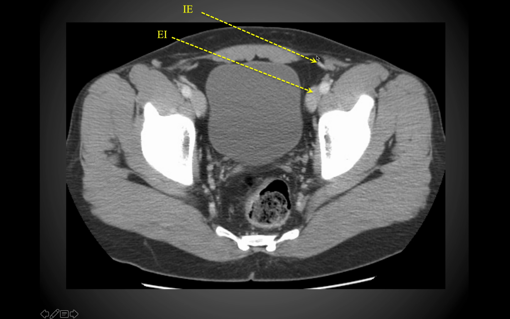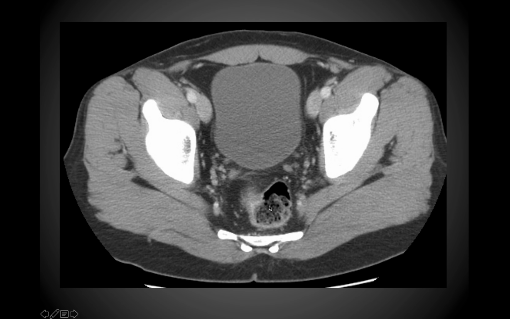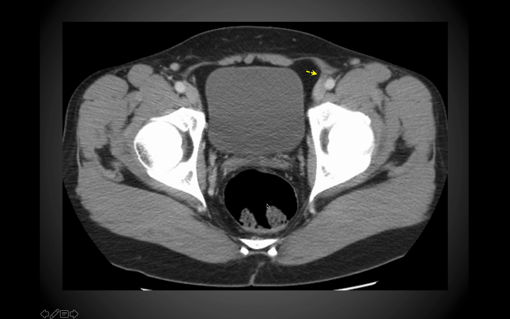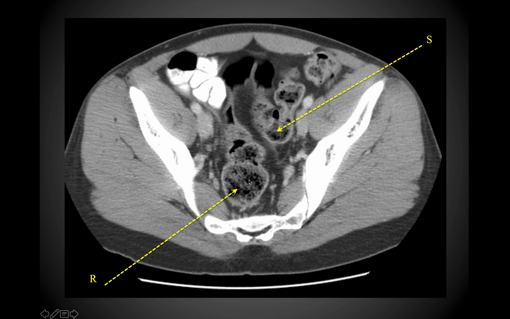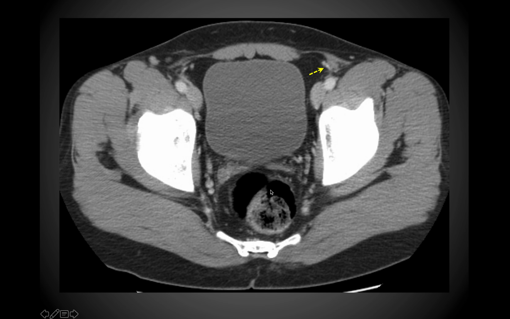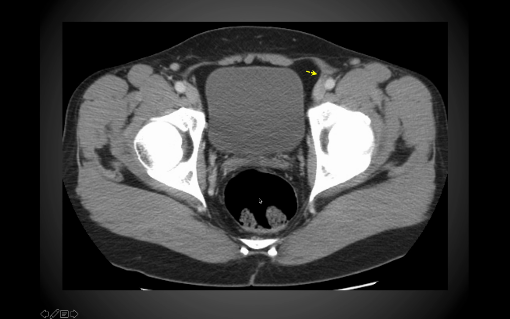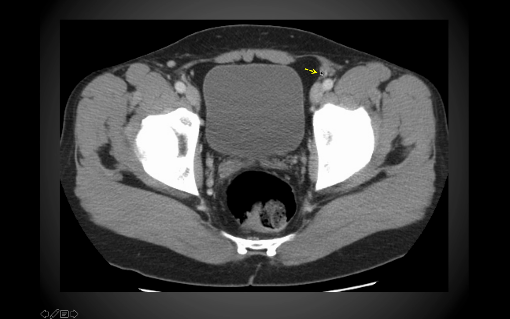And then I'm going to go back up a couple slides here. So now I want you to pay attention to the bladder and the rectum as we descend. So you'll see how they change. Again, as we're descending, you can see where in the rectum there's a fair amount of stool more proximally, and then as we move more and more distal, you'll see progressively more and more air filling that space.